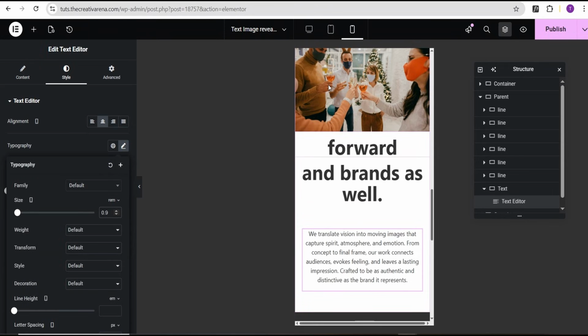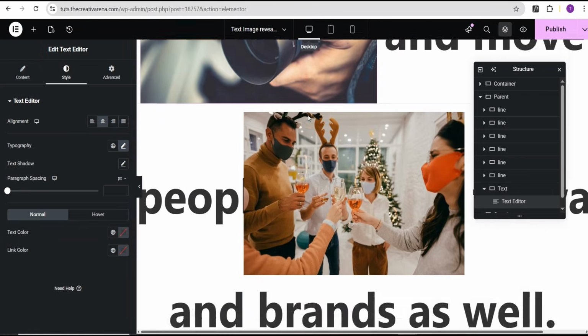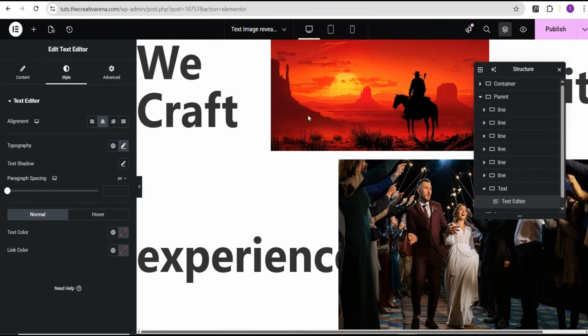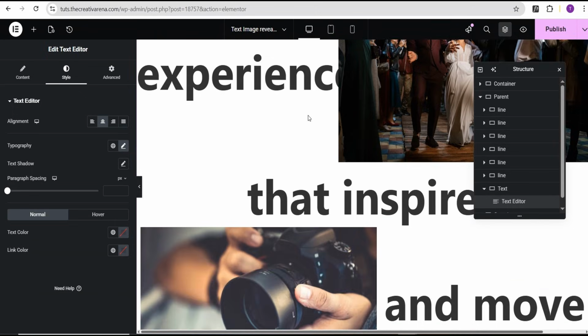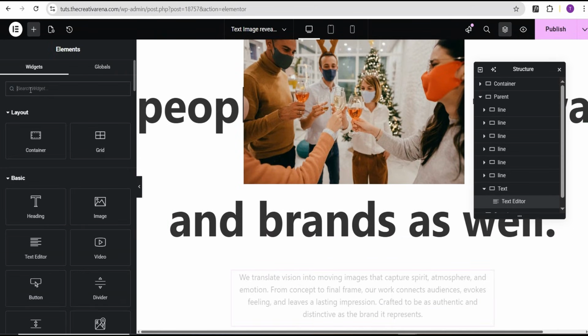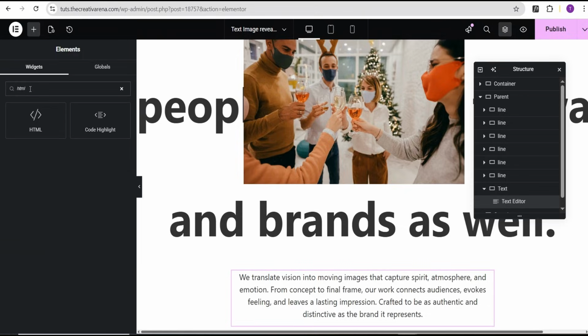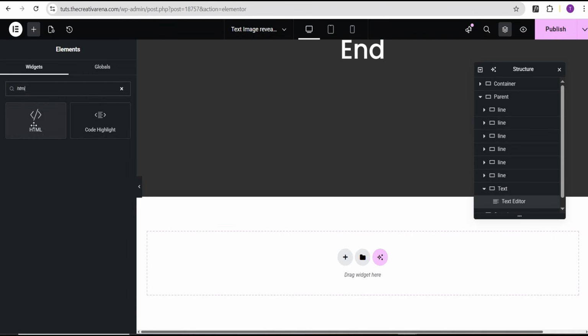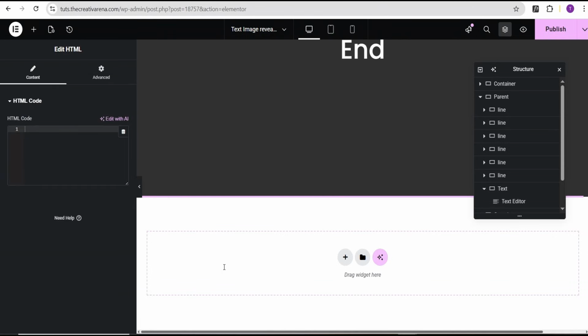All right, so now what I'm going to do next, I'll just come back here. Now we've done designing everything, and then we've added the various CSS classes already. So what I'll do next is I'll come over here to where we are, search for the HTML widget, and then come down to the bottom here and then drag the HTML widget and drop it here.